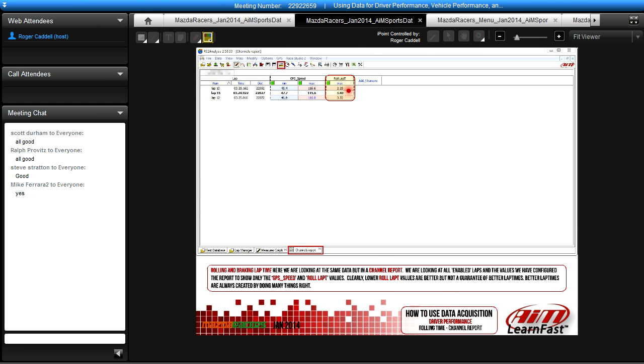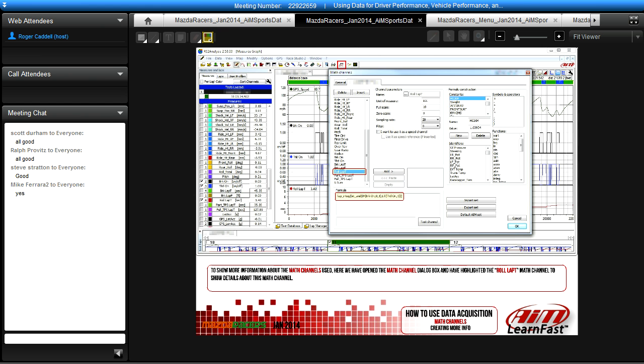If it's an endurance race and you get to the end where the driver has to start challenging the car and the other drivers, this may actually creep down and get smaller and smaller. So a very, very powerful tool. I'm going to show you some other ones that are just like this in just a moment, but the channel report is a great way of stacking those up so you can really see them.